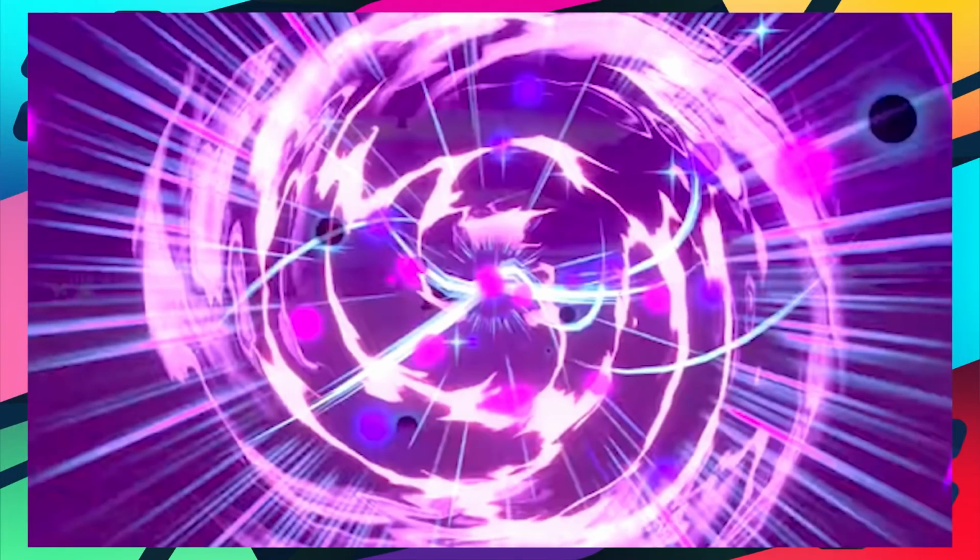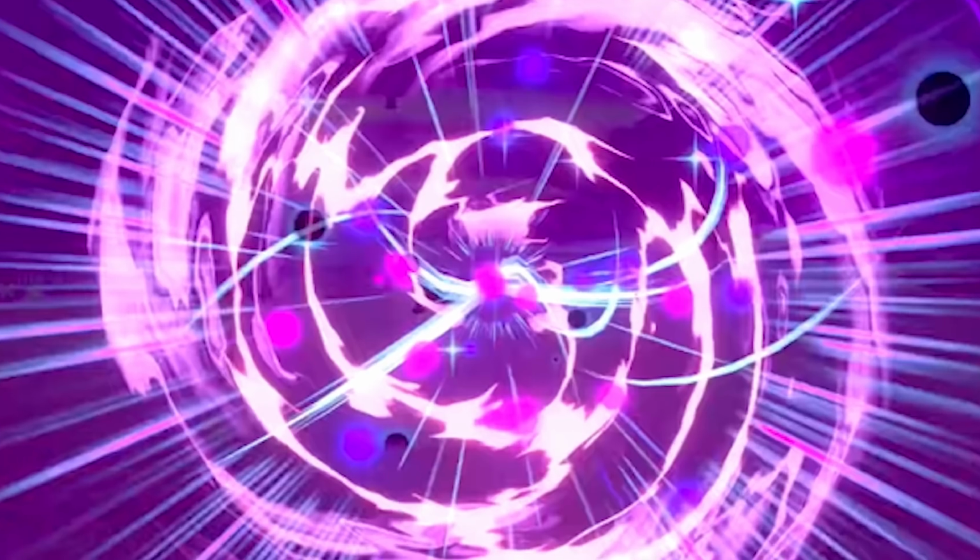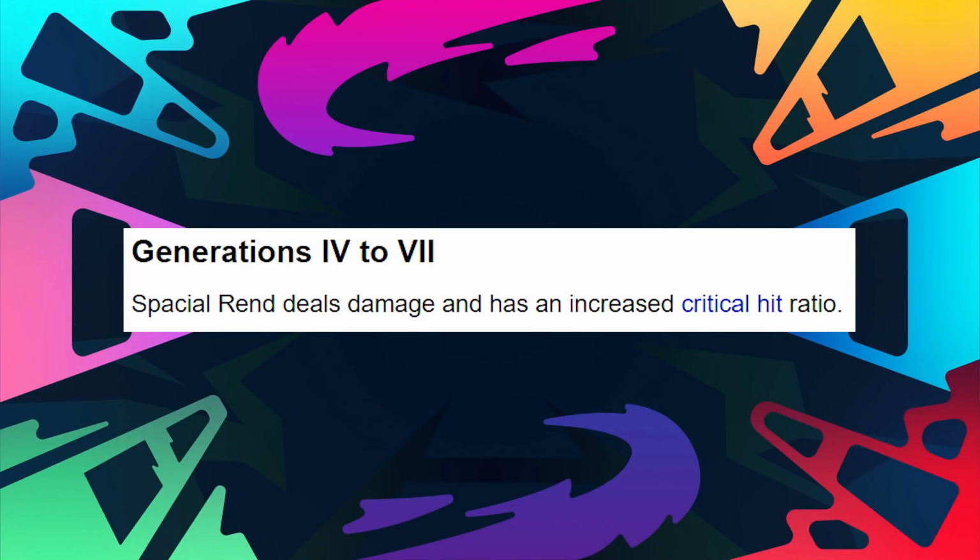The moves on Palkia are headlined by its signature move, Spatial Rend. It's incredibly strong at 100 base power, and of course, it's STAB, so it'll get even stronger. Perhaps what is even more exciting about it as a move is the fact that it has a high critical hit ratio, so it's got tons of potential to just do major damage with that move alone.